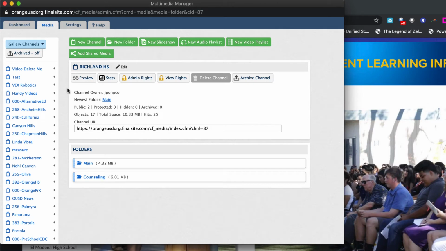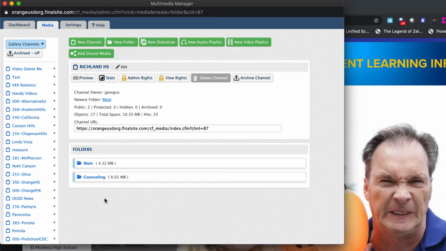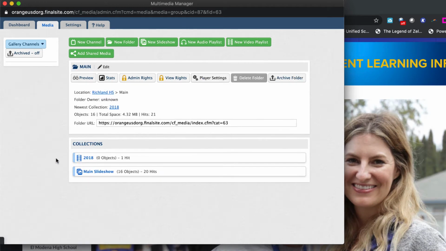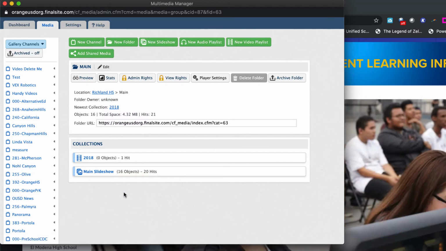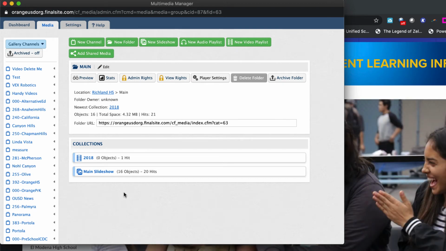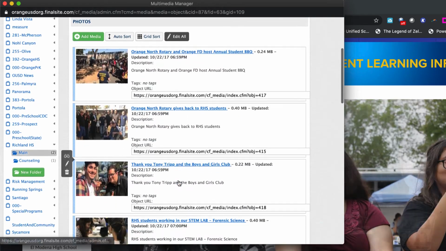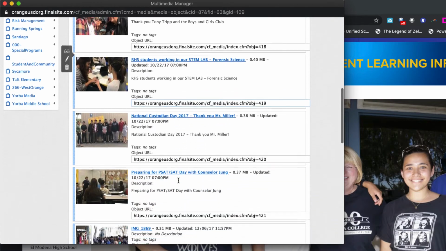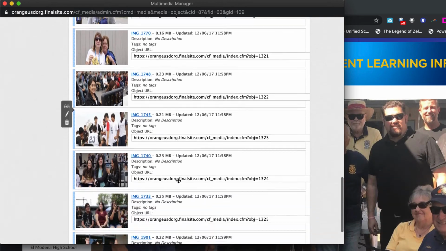There's lots of different icons to click here, but what you guys want to do is find the folder, and I can't say it's always named this because everybody may have named theirs differently. In this case, I know it's under Main, and I'm looking for the specific slideshow, which is this one that says Main Slideshow. You may need to click around to find the correct one in your case, because again, everybody has probably named them differently and maybe even organized them differently in their Multimedia Manager. But once I get here, you should now see all of the images that you're used to seeing in that slideshow. So for example, the images that I'm seeing right now are here in this list.